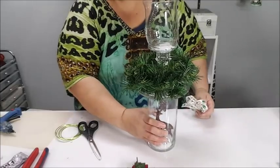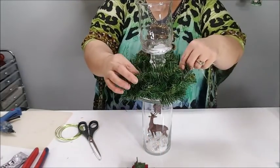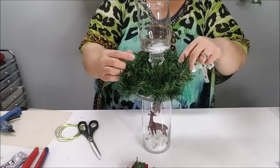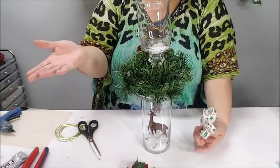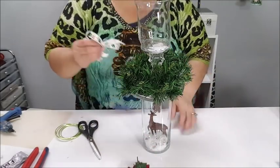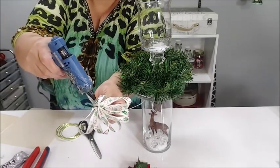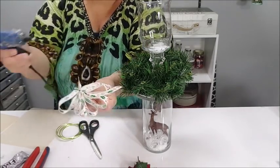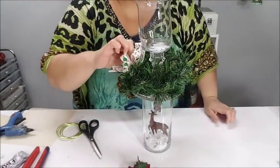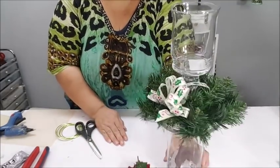All right. So let's see. I am going to put my bow. This is the front. It doesn't have to be the front, but for your sake that you're looking at it, this is the front. I'm going to put the bow here on this side. And I'm just going to put some glue right here where the wire is, a little bit on the ribbon. And then I'm just going to tuck it in right here between my greenery, just like that, on the side there.